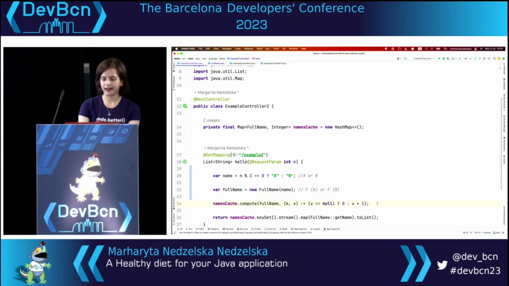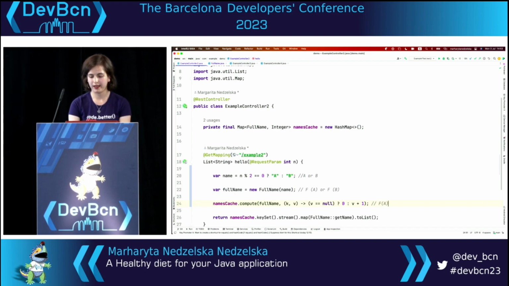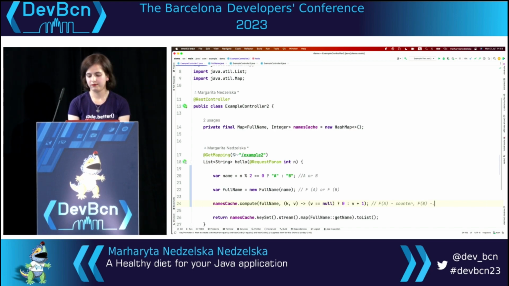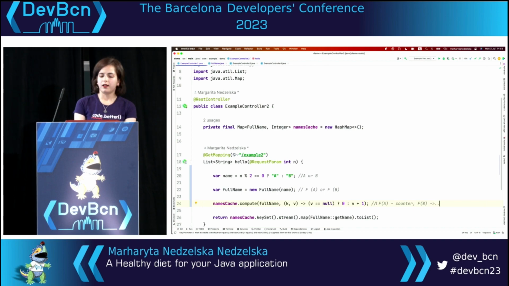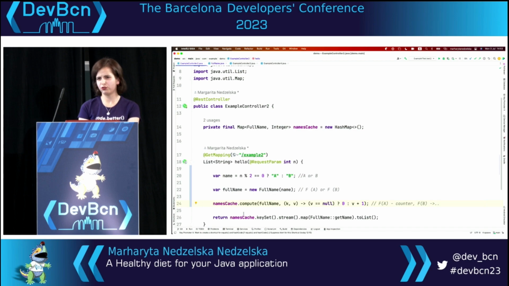So technically, in a map, we can only have two elements. Yes? So it could only be FA and some counter, or FB and some counter. But for some reason, we saw that there are a little bit more than two, like around 10,000.